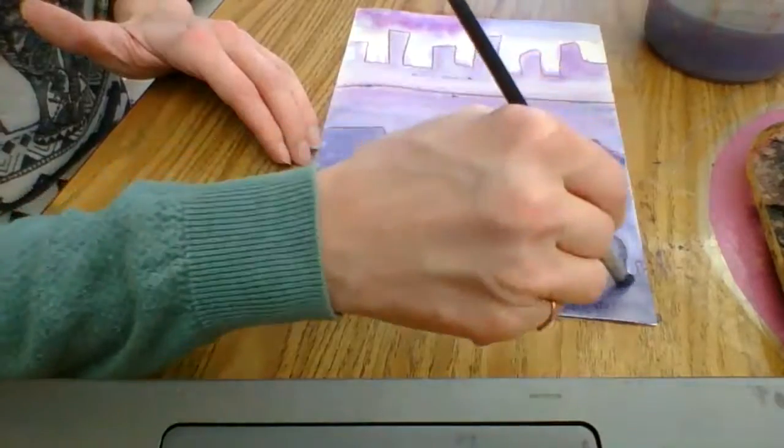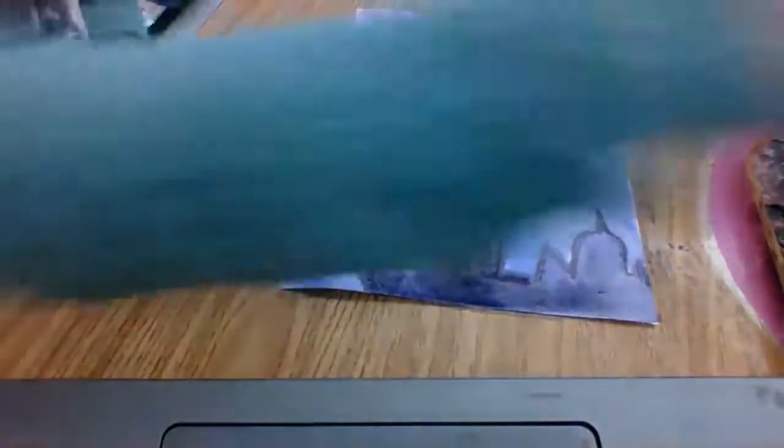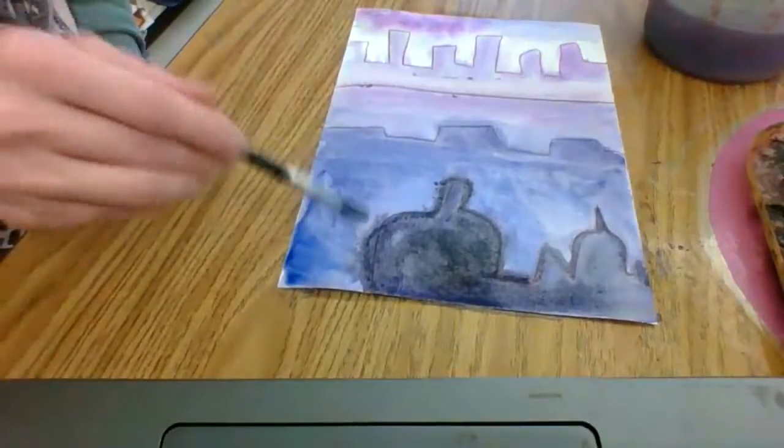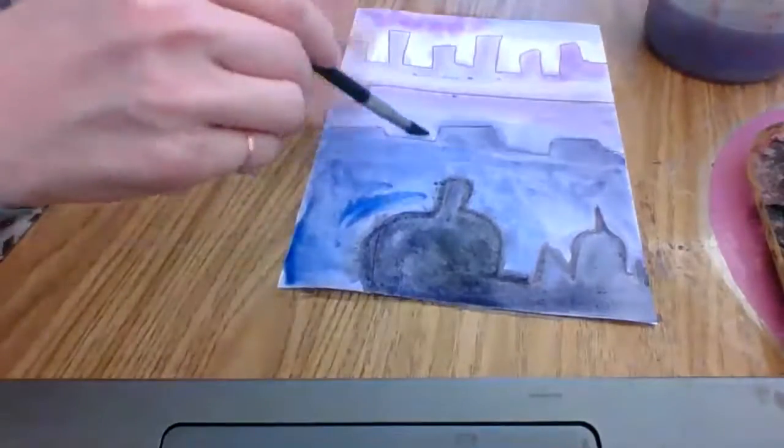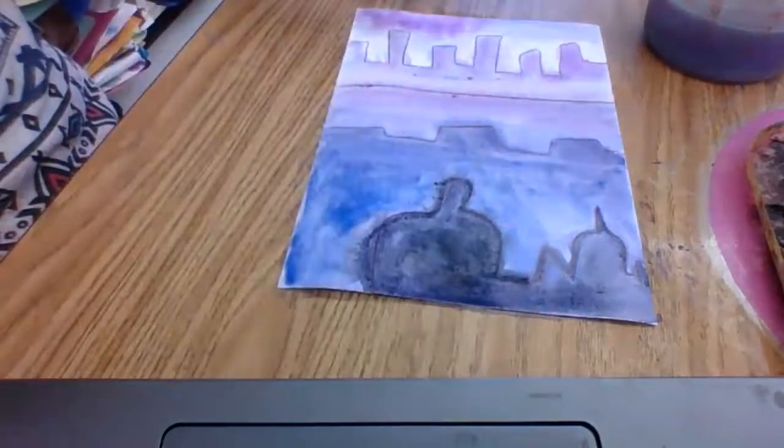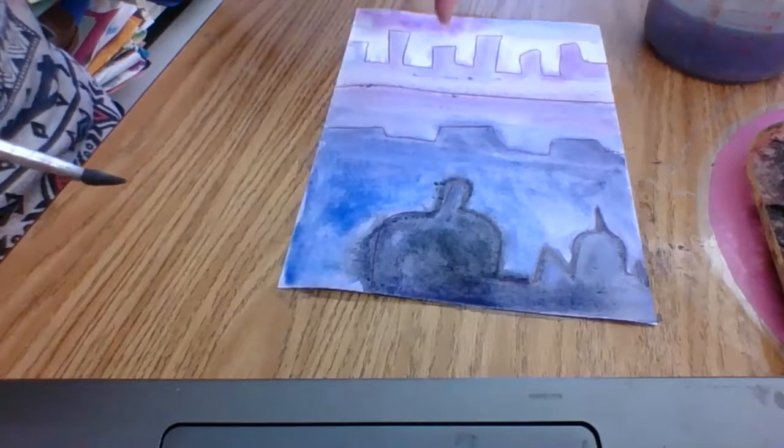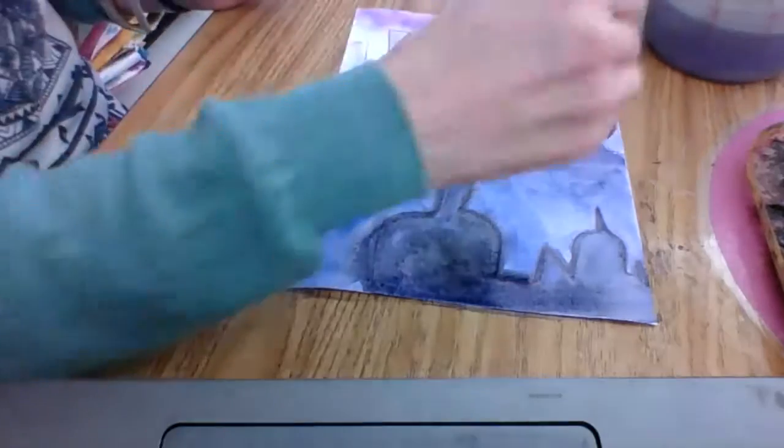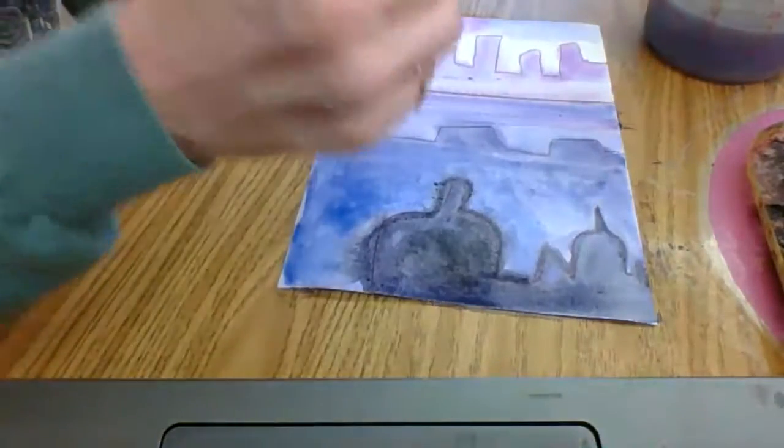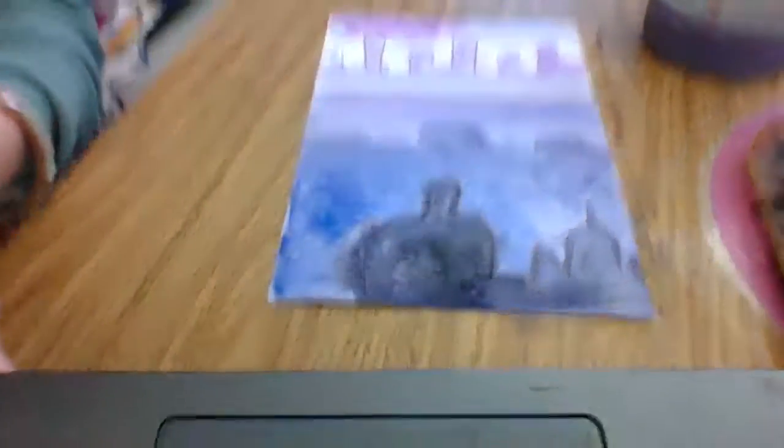But for now, I'm going to carefully clean up that line with my brush so it gets from light to medium to dark to darker. I could even darken up some of this area down here with some more blue to show that it's getting even darker down towards the bottom. So your layers can have value changes within them as well. It's just I am looking for those value changes from lightest, medium, mostly white, light, medium, darker, darker. So I'm going to make this one a little bit darker here. And then next time we can add more layers and more details. But first, you can just see that gradual value change. And later we will also add our silhouette. So this is my value scale landscape to start.